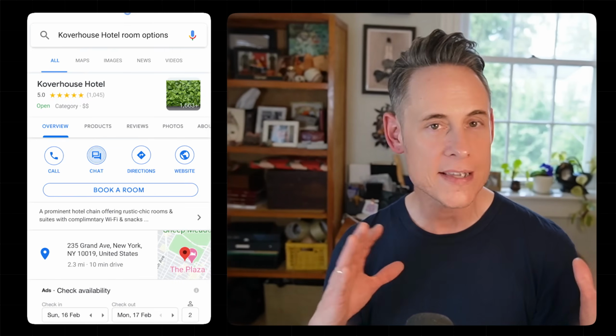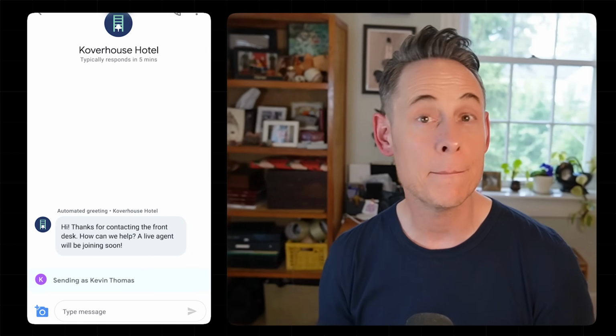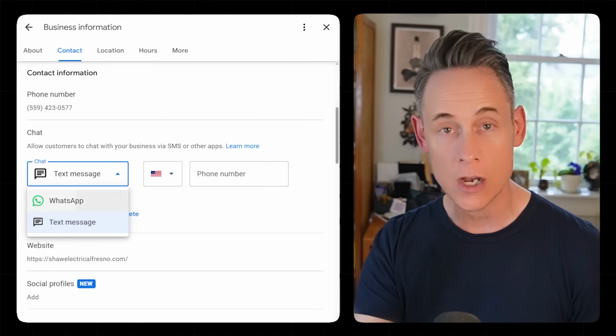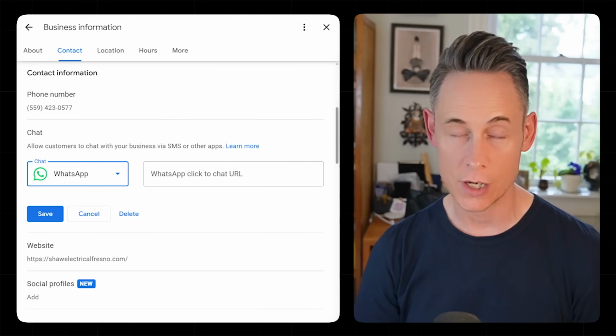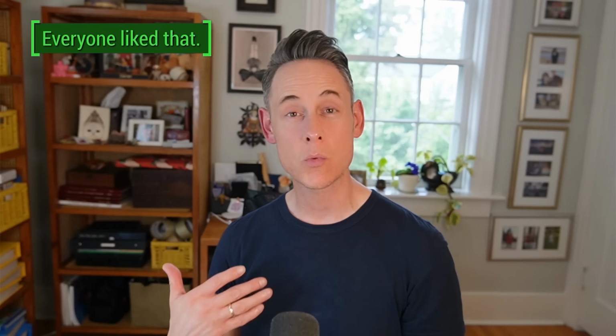Back in the day, there was this feature on your Google Business profile called messaging, and Google had its own messaging app and you could send out a message to the business. They got rid of it and they've replaced it with, you can either enter your phone number for text messaging or a WhatsApp number for messaging. This is actually pretty valuable because it gives people that don't want to pick up the phone a direct way to contact you via text. And so I really like it. I think it's worthwhile doing. Just the fact of adding it's not going to impact your rankings, but it will allow you to increase conversions by people that want to text you.